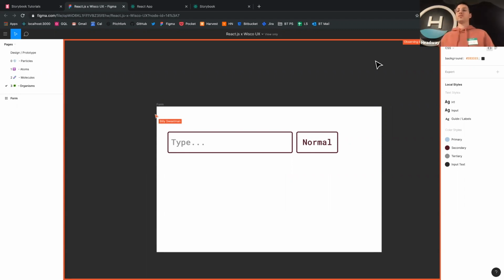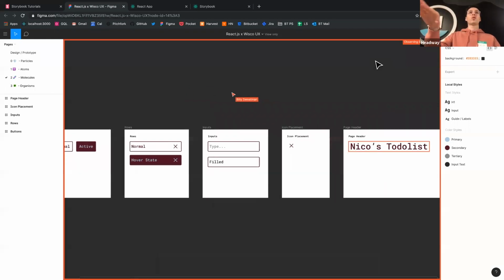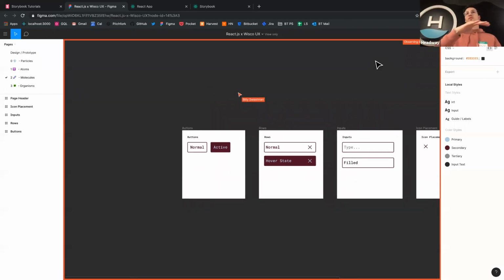Cool, yeah, so as Billy said, the molecules is kind of at the level where, as a developer, that's the horizontal where I would go in and grab the stuff I'm going to be putting in. The molecules and organisms are the two places, because in Storybook you wouldn't want a mock-up of your entire application, right?